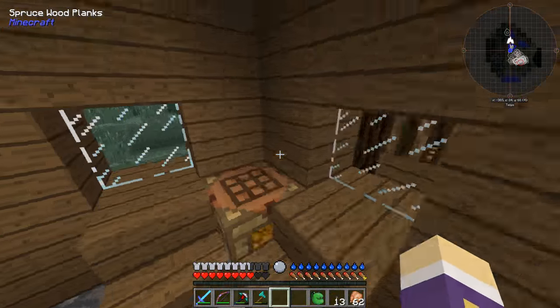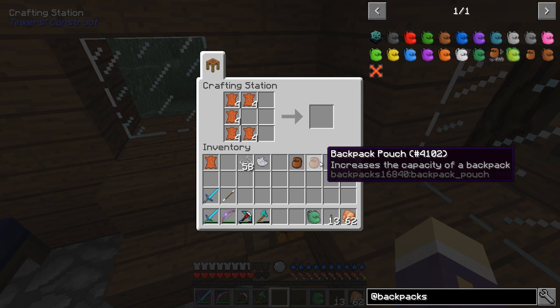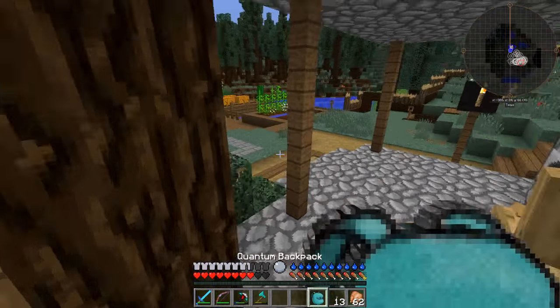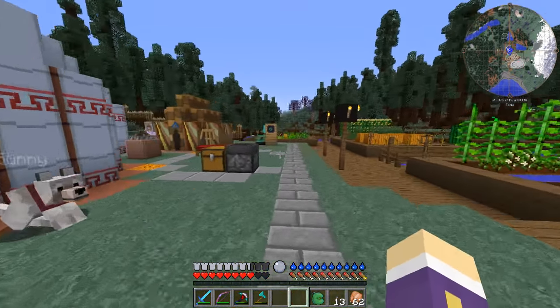I don't know if I can do it while I'm using the quantum side of the backpack. Was it like that? Yeah, it was like that. Okay, let's get some more upgrades. I want one. I suppose two upgrades for now, just to upgrade this black backpack, the quantum backpack. Let's put that in there, and does it work? No. Okay, so it doesn't work when it's a quantum backpack.